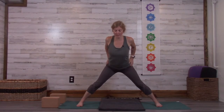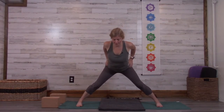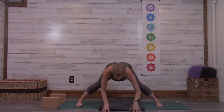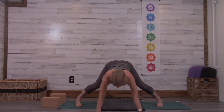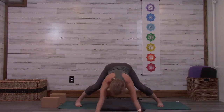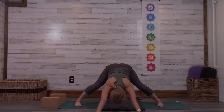As you exhale, begin to lean the body forward, reach out long through the crown of the head. You might have a little more weight in the balls of the feet versus the heels. As your body becomes about parallel to the floor, let your hands come down beneath your shoulders. Walk your hands forward. Wide stance, downward facing dog. Go wide with your hands at least as wide as your shoulders, maybe a little wider. Press into your hands, spread through your fingers. Feel a light lift of the sitting bones. Wide down dog. Deep inhale.